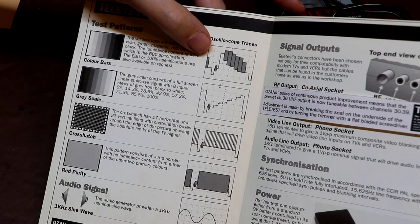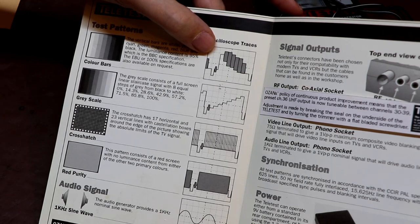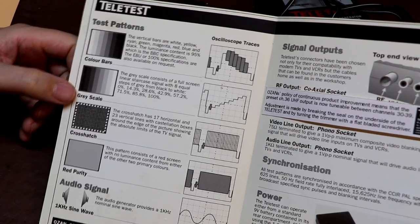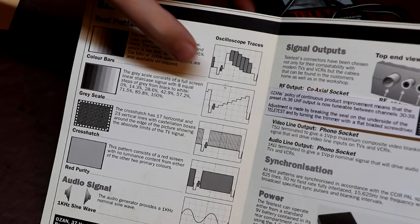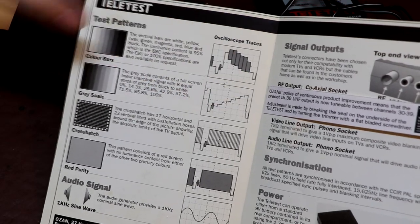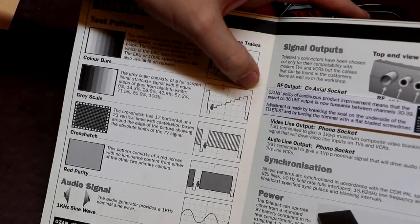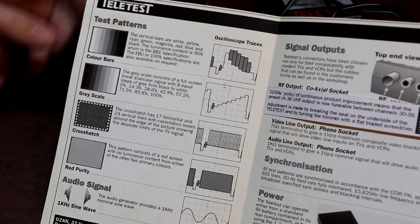Now, my understanding is that the actual colour television standard, the PAL standard, is slightly different from the old black and white standard. But I still think it would be useful to see that. Just looking at it here, underneath we've got the grayscale pattern, which is more interesting to us. You can see that we've got these step ladders, this set of stairs here. Well, that corresponds to the grayscale bars. They're getting brighter. So at the top of the graph, where it's high, that represents white, and at the bottom it represents black.